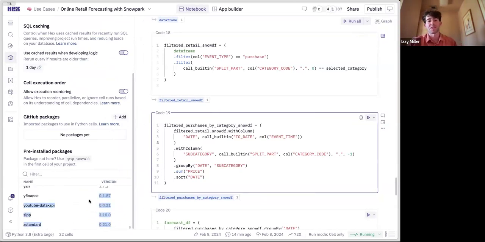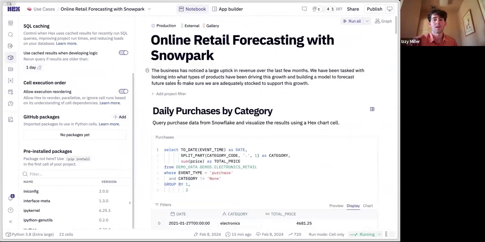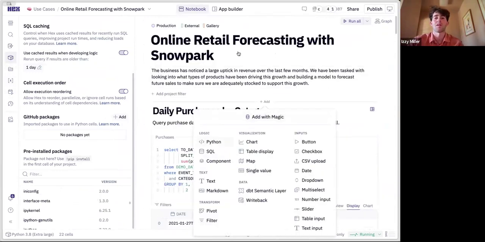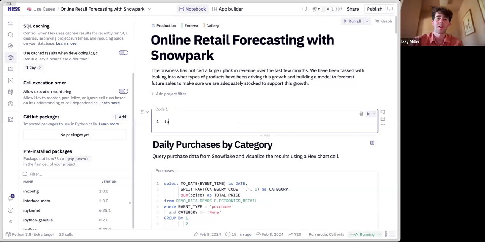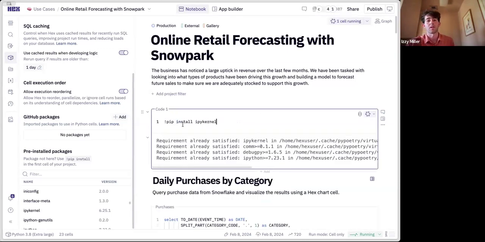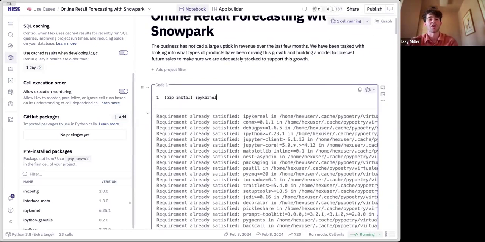We pin these to very specific versions because we have to manage all of the code dependencies. If you want a package of your own, you can just pip install any package in your Python notebook, pip install, PyPI kernel, and you could do it at a very specific version number. You run that, and then for the life cycle of this kernel, you'll have that package installed.